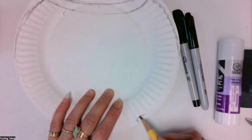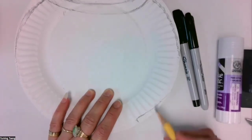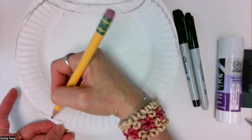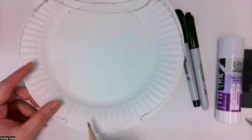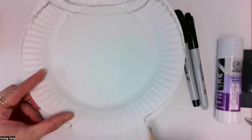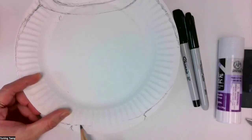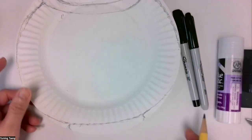So same thing, this one, I'm going to bring it up to make it more rounded. Okay, and then here I'm going to bring it up, make it rounded. Okay, hopefully this one will be symmetrical. And then on the bottom, curve. All right, and then I can just go ahead and make the line rounded, okay, connect it but make it rounded.